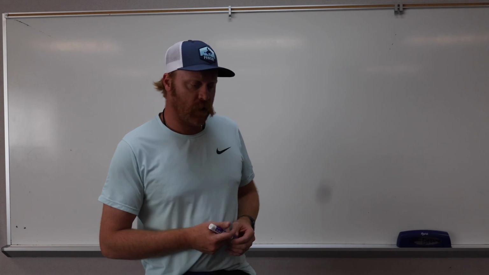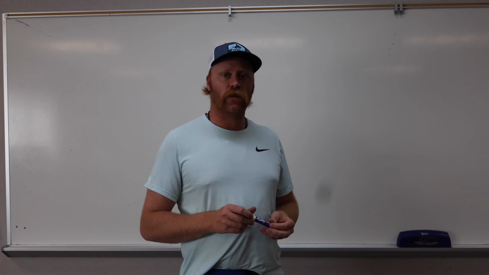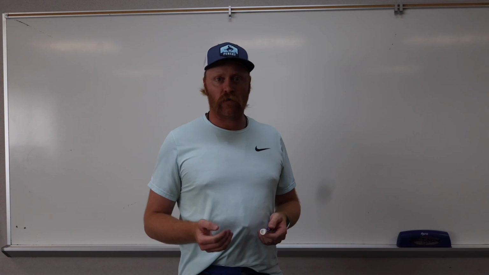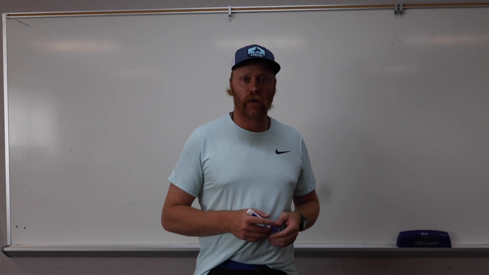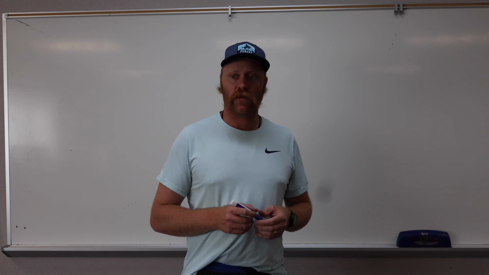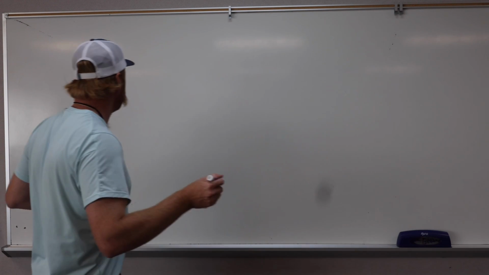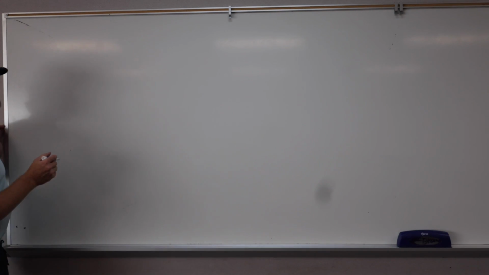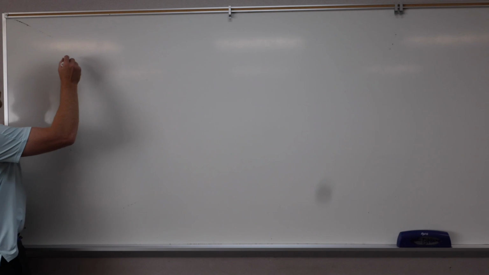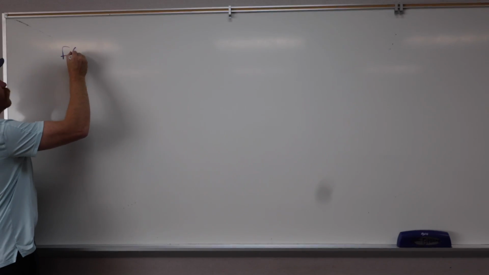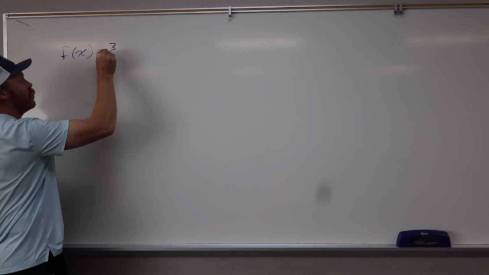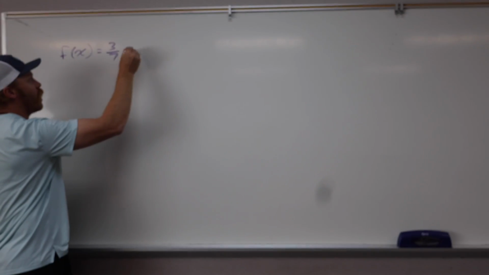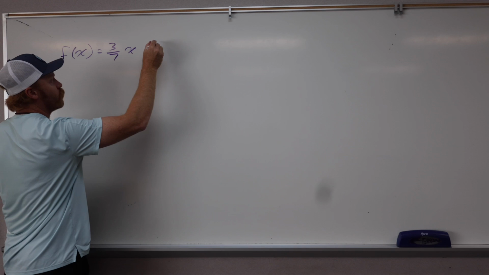With today's episode, we are going to work with linear equations, linear functions. So we'll go ahead, get started, see what those look like, and then we'll explain some of the details as we work through it. With linear functions, we will start off with something that looks like f of x equals maybe 3/7 x minus 2.